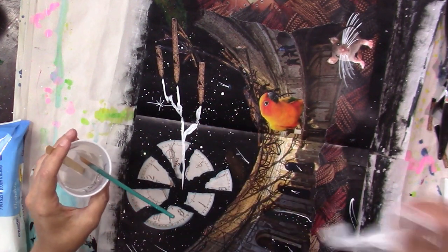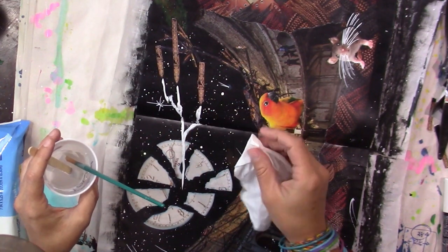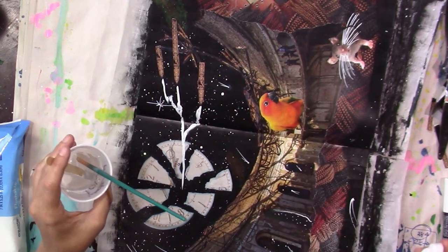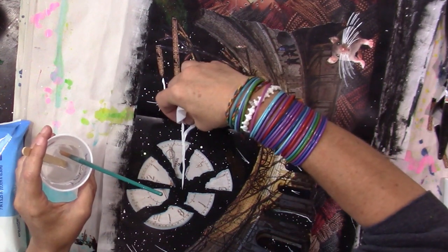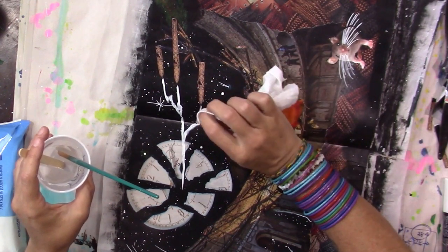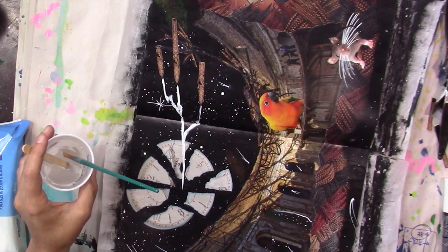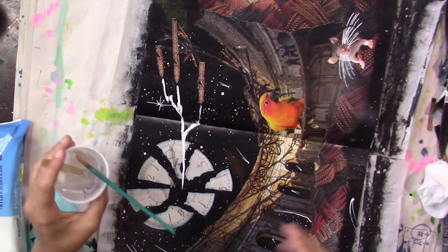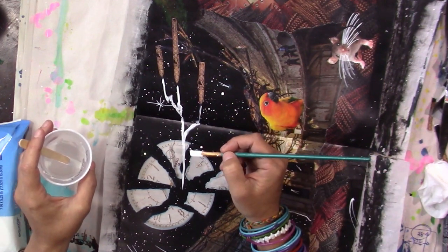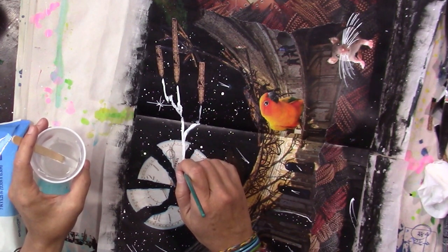Okay, I don't think we need that much. That's a bit large. Magic of matte medium. Love it. That one might be a bit large too. Okay, so I'll take that back there. Oh, that wasn't good. Maybe. I think I needed that much paint. I thought I was going to do a whole bunch more at this end, but I don't know that it needs to be out of the paint.